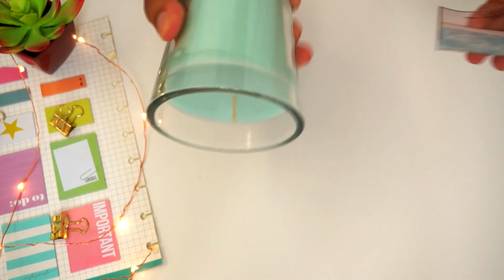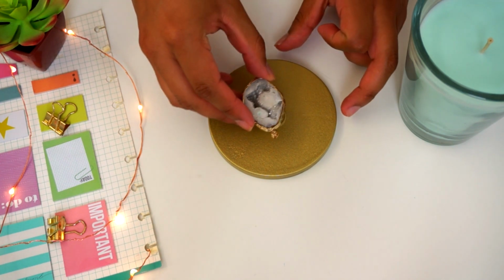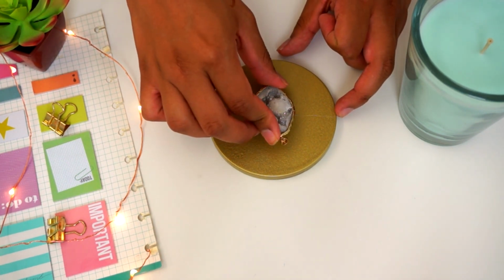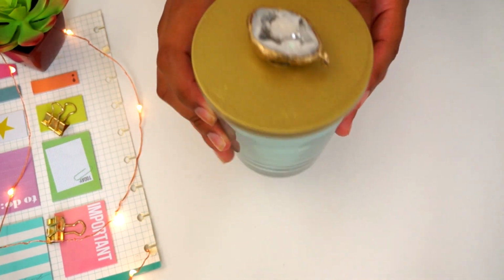Anyway, second step is to take all the stickers off the candle. So when my lid is dry, I'm going to glue this crystal on top that I got from Michael's. But that is it, guys. In less than a few minutes, I made this Anthropologie decor piece without spending the big bucks.